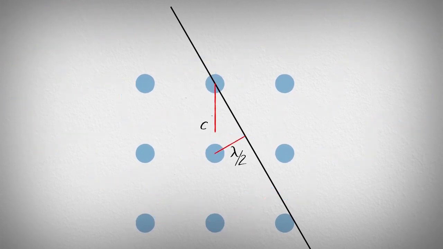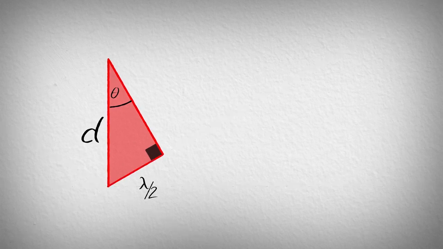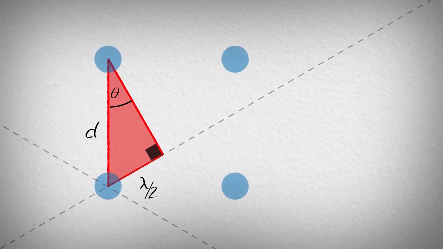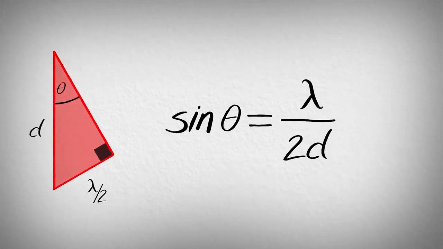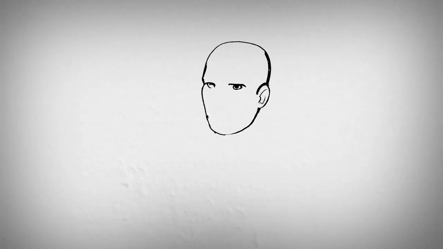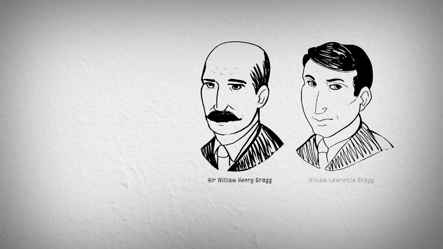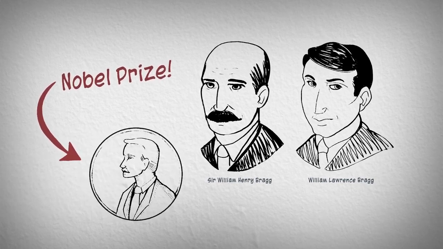The exact angle at which diffraction occurs can be determined from the red triangle. The angle at the top is theta, half the angle between the incident and scattered beams. The long side is the distance between the atomic planes, and the short side we know is 1/2 of a wavelength. The relationship between the diffraction angle and the spacing between the atoms can be determined by applying the sine function. Rearranging this equation yields an equation commonly known as Bragg's law, named after Sir William Henry and William Lawrence Bragg, a father-son team who won the Nobel Prize in 1915 for their work analyzing crystal structures with X-ray diffraction.